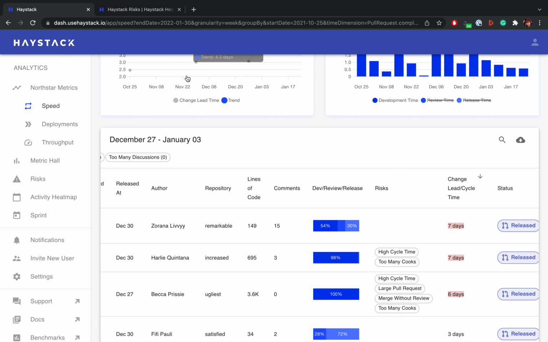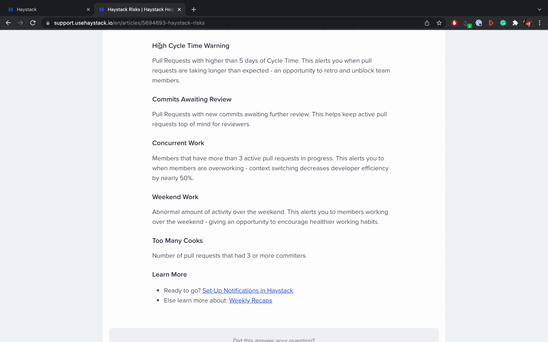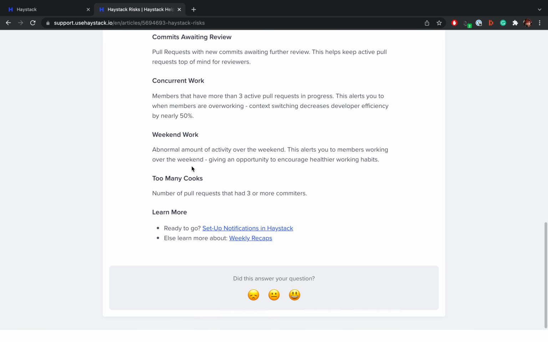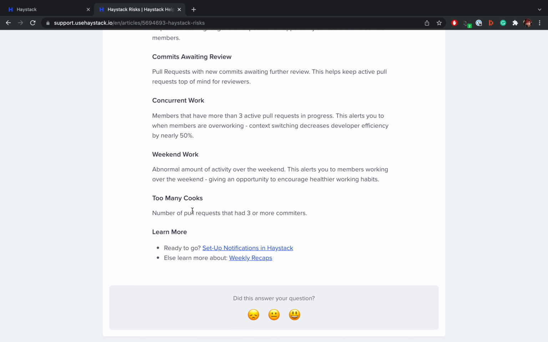Too many cooks. If we go into the Haystack risks article on the Haystack knowledge base, what we'll find is that too many cooks means the number of pull requests that had three or more committers.